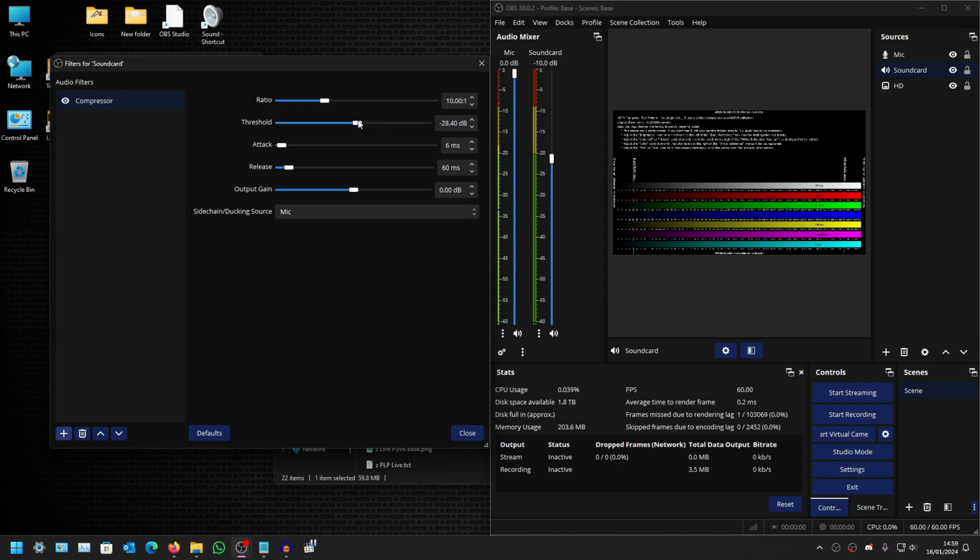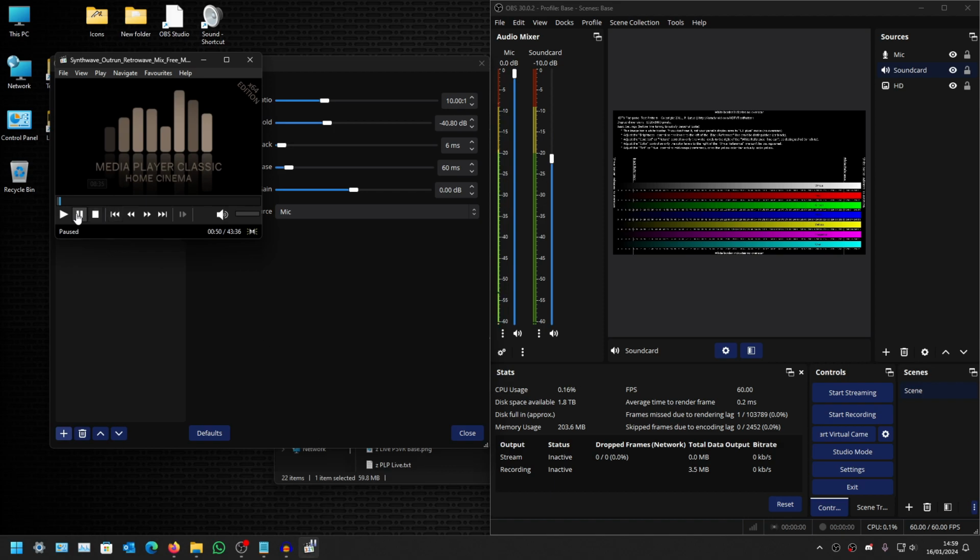So in this case, I would suggest that we activate it at about minus 40. Then we go back over to our music, we click play, we wait to see where it comes out, and then we start talking. So now if I start talking, you see how the audio that you're listening to is dropping down.